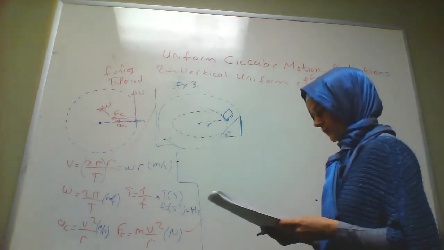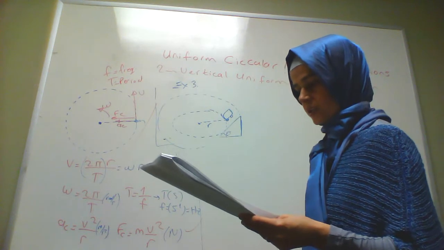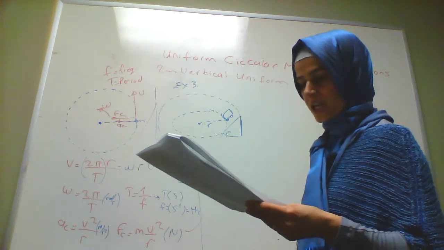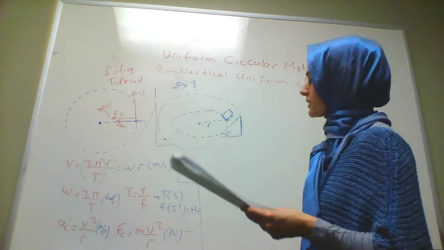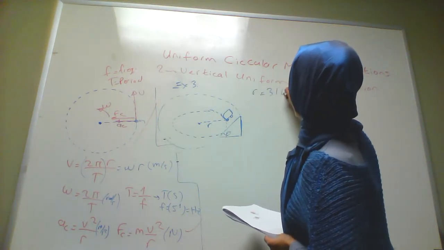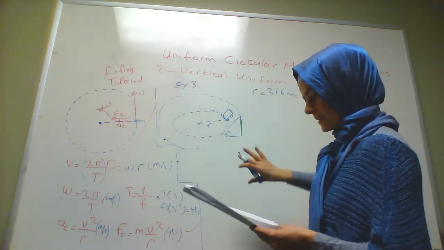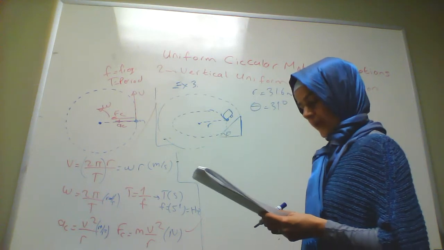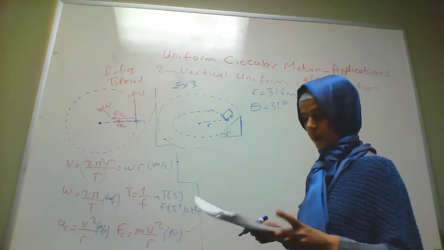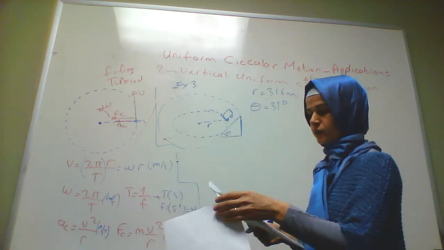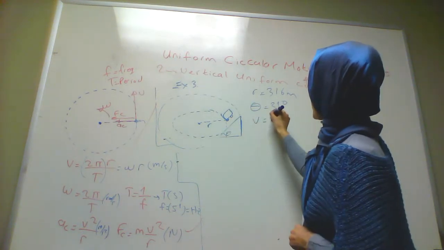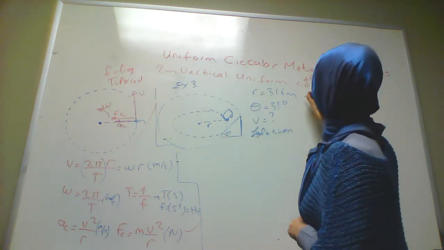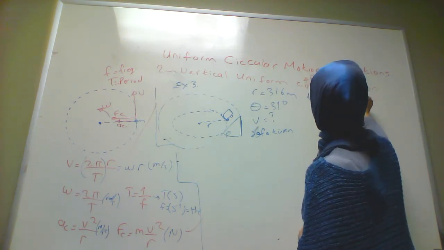And let me read you the question. The Daytona 500 is the major event of NASCAR, National Association for Stock Car Auto Racing season. It is held at Daytona International Speedway in Daytona. Extra information. The turns in this oval track have a maximum radius of 316 meters. So R is equal to 316 meters. And are banked steeply with angle theta 31 degrees. So theta is equal to 31 degrees. Suppose these maximum radius turns were frictionless, so we assume there's no friction in here. At what speed would the cars have to travel around them to safely turn? So what should the speed be for a safe turn in this situation? And the track is frictionless, so we don't have to care about friction.